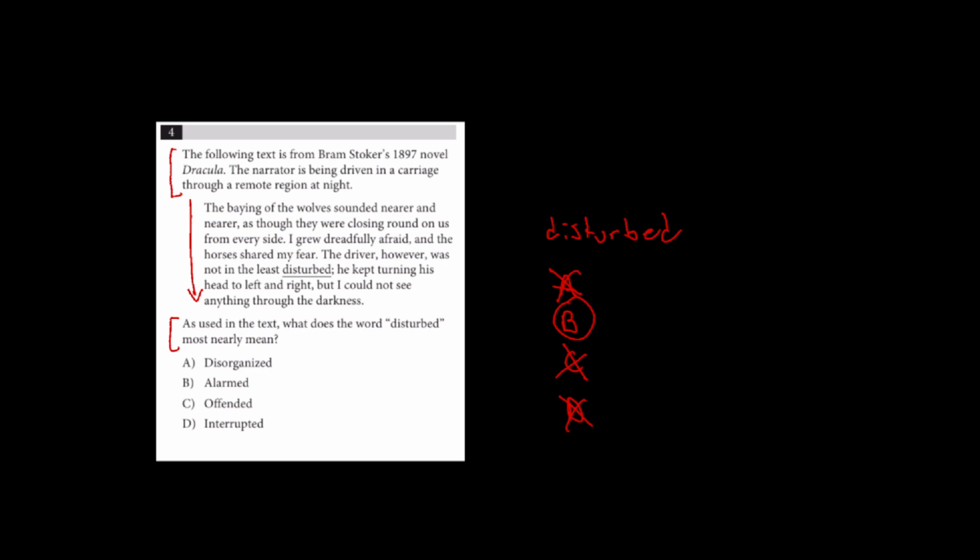Now, a lot of the PSAT questions, the trick that they do is they have a bunch of answers that all work, but it wants you to find the one that works best. So you really have to break down what each of them means, and look at the context of the passage as well as the question for specifics like that.